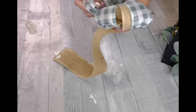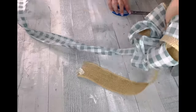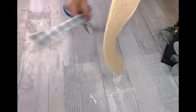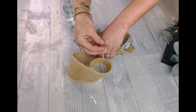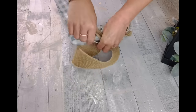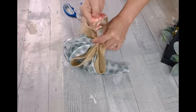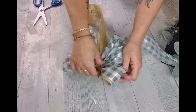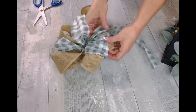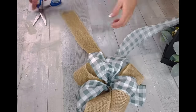Now, when I have all of my loops made, I'm then going to take a zip tie, and we're going to use that to hold all of this together. So I've still got it pinched in the middle. And then I'm just going to take that zip tie and go right around it and pull that dude tight. Tight as I can get it. Perfect. Now I'm going to snip that off and then fluff out my loops. So simple. And it makes the perfect bow to sit on top of a lantern. And they're so easy to make.